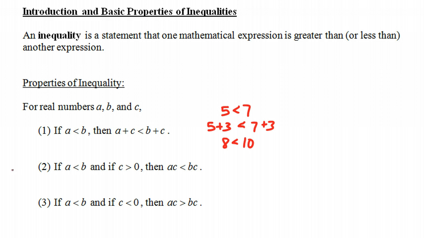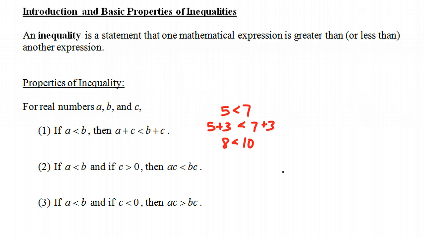Okay, now the second property of inequality says that if A is less than B, and if C is a positive number, then AC will be less than BC. So again, if we think of A and B as these piles of sand, and let's think of C as maybe the number 3. If A is less than B, what this is saying is that 3 times A will still be less than 3 times B. If we triple the size of the pile of sand A, and we triple the one for B, we'll still have that 3A will be less than 3B.